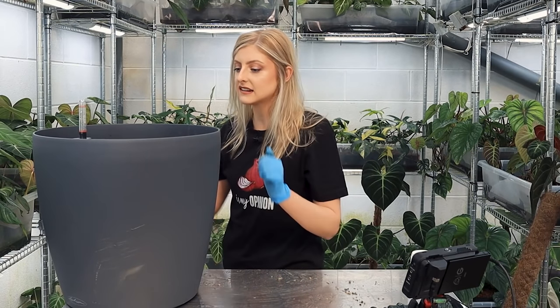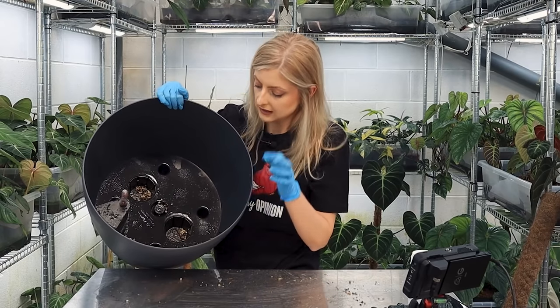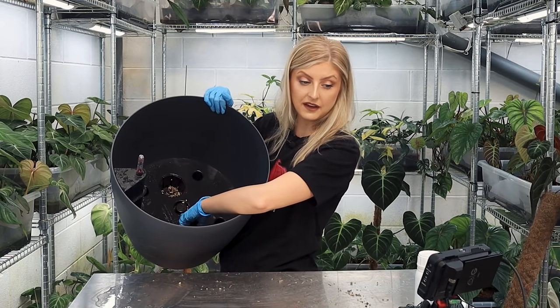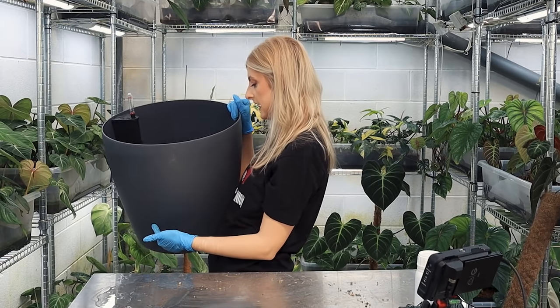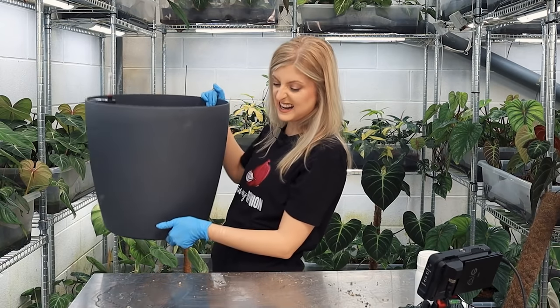So next task, this here is already set up. It's had another plant in, so I've just rinsed it out really quick. I'm going to put a lot of pond in here. I'm going to get the pole in very quickly, I think. And we're going to start building up the pond, maybe to at least 2 inches above where the water level ends. And the water level ends about here. So I'm probably going to do pond to nearly halfway up the pot.